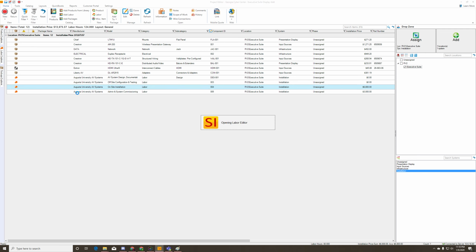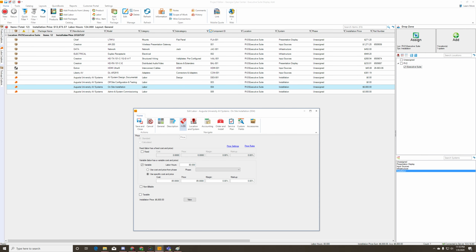Our on-site installation. So for this project, we're probably looking at a half-day job. So we'll say that's 4 hours. And it's a half-day job for 2 people to go do. So that 4 hours is 8 hours of effort. If it were a full-day job for 2 people, that would be 16 hours of effort. So kind of keep that in mind.